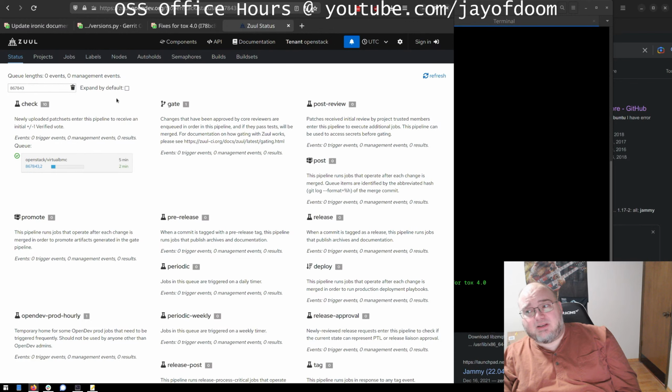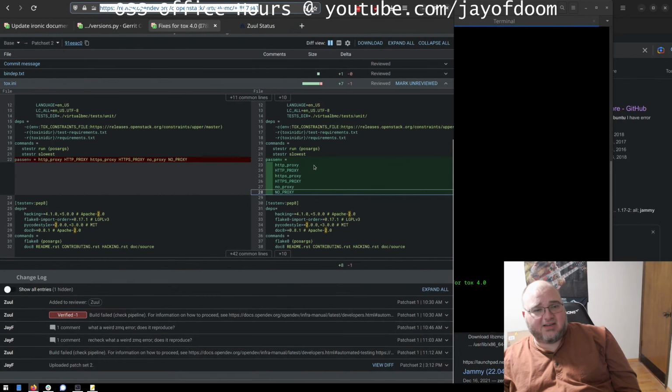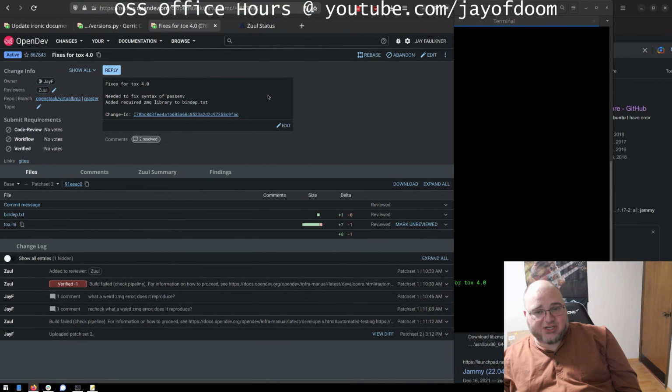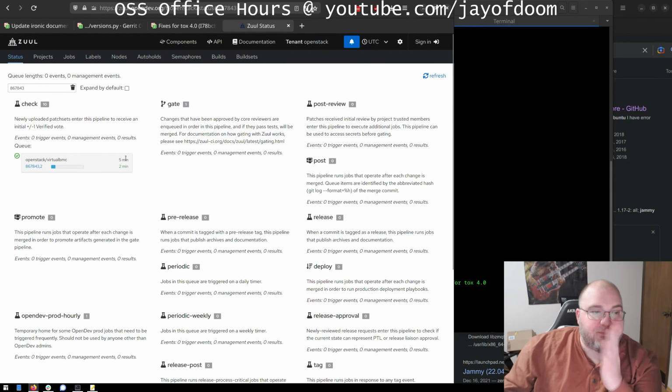My Gerrit shouldn't be different than yours. This is just Gerrit. I have no magic here. This is just the stock Gerrit. As far as I'm aware, I don't have any user scripts or anything that is modifying this. So that's interesting that yours doesn't seem the same. Maybe it's just a Firefox special or something. I don't know. But going back here.